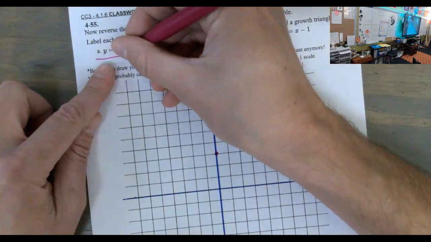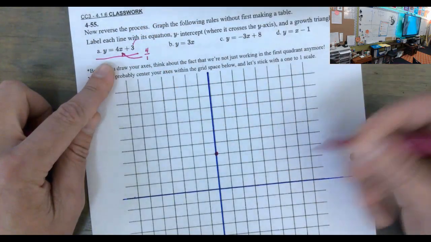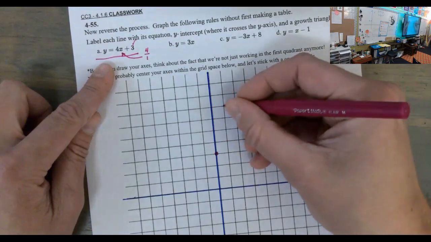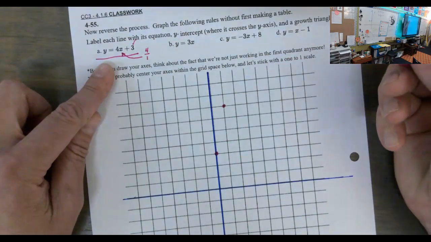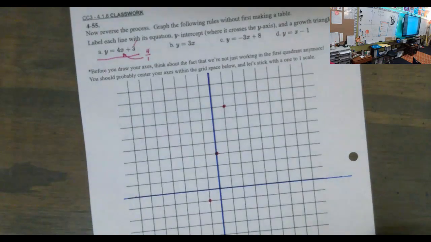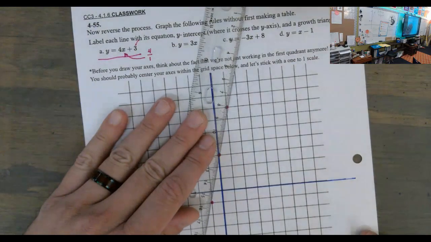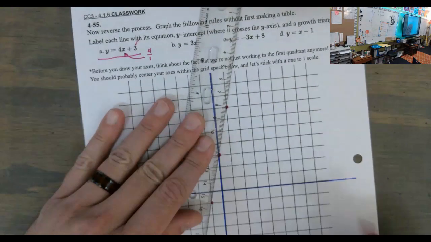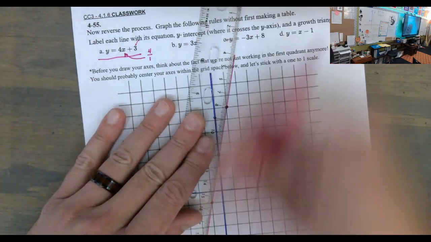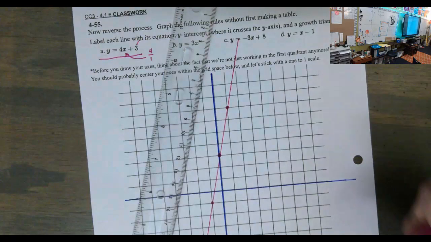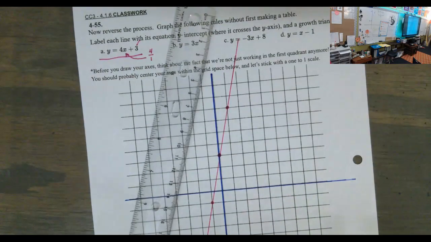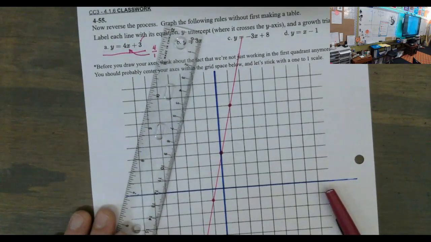So if you follow the rise over run, then you would go up 4 and over 1, and then put your next point. You can also go down 4 and over negative 1. Aha! And once we have 3 points, we have a line. 2 points don't count as a line, by the way. I mean, they do, but in math, we talk about needing 3 to make sure your line is straight. 2 points could be on anything. 2 points could be on a curve. Yeah, I won't go deep into that because we're running out of time.